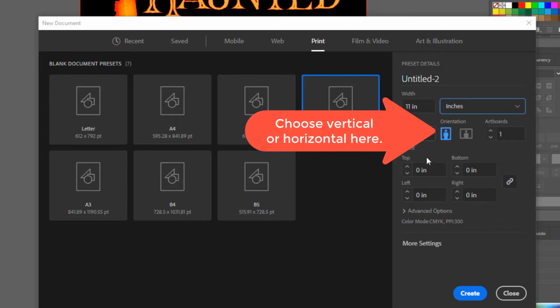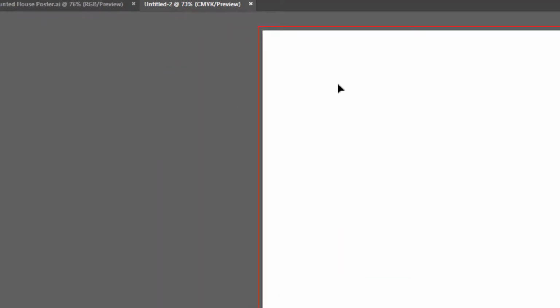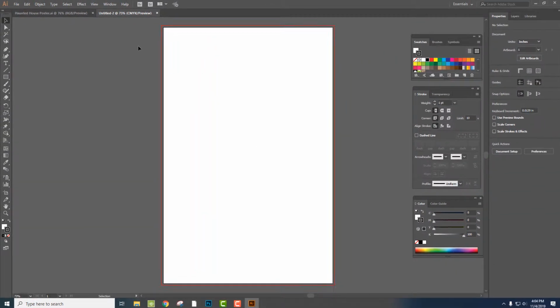Next we need to put bleeds on this, and I'm going to put 1/8 of an inch bleeds, so that is 0.125, and when I put it in the first box, if I just click in one of the other boxes, it adds it to all of the sides. So when I click Create, now I have my blank document and this red margin line all the way around the outside. So my image has to touch or go over the red line, but my text has to stay inside the white area. So let's place our image.